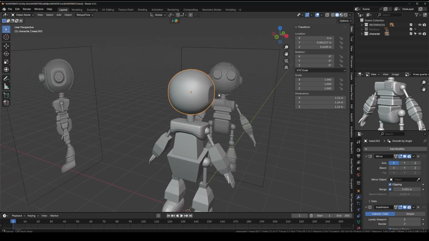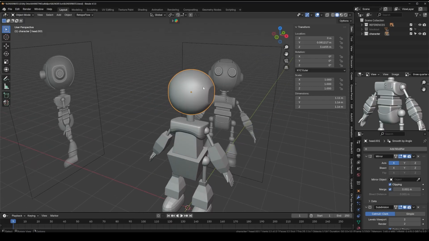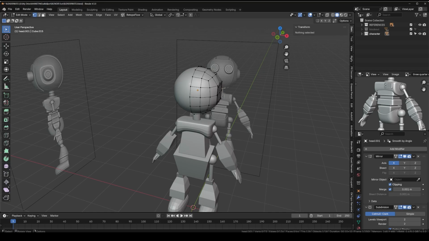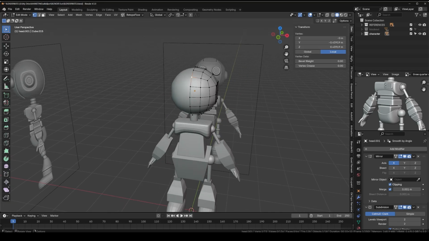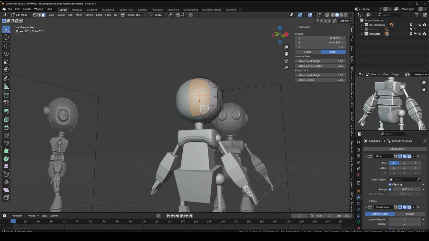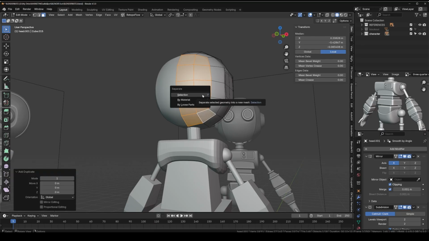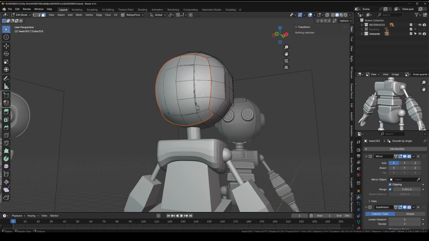Okay, so let's work on the face next. So tab into edit mode and select these guys here up to down there, and then press Shift D to duplicate the geometry, right click, and then P, separate by selection.